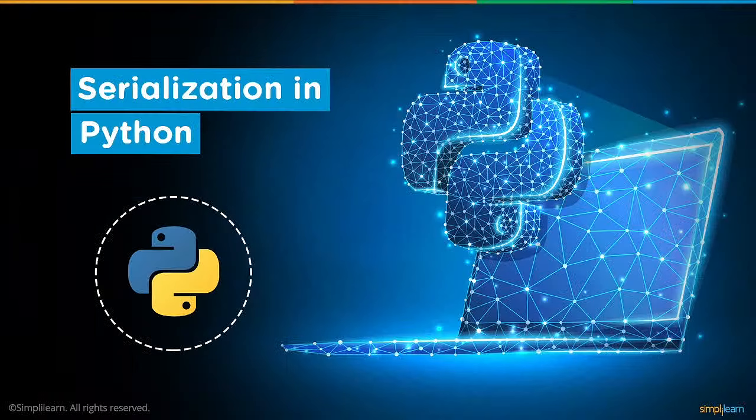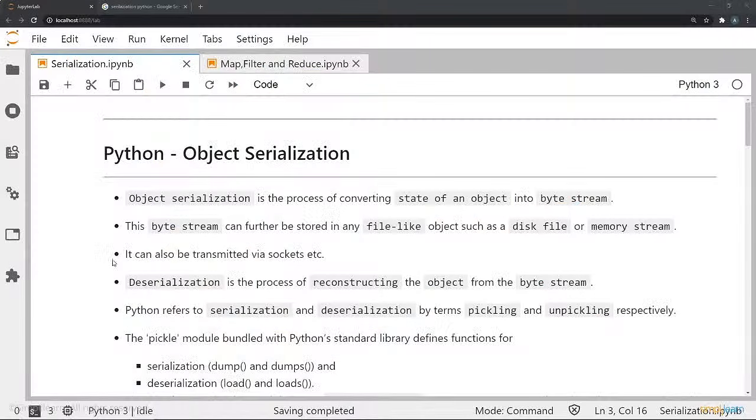In this video, we will be covering the topic of serialization in Python. Now, object serialization, very simply put, is when we want to convert a data structure or an object type and translate it into a form that can be stored in memory, such as a file or a memory buffer. Later, we could deserialize this particular file and reconstruct the original object out of it.